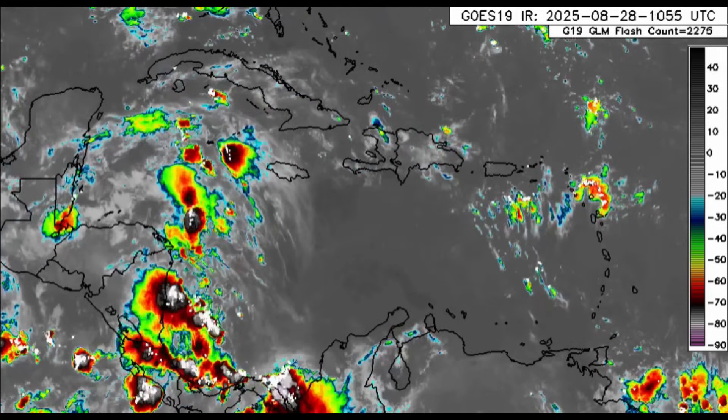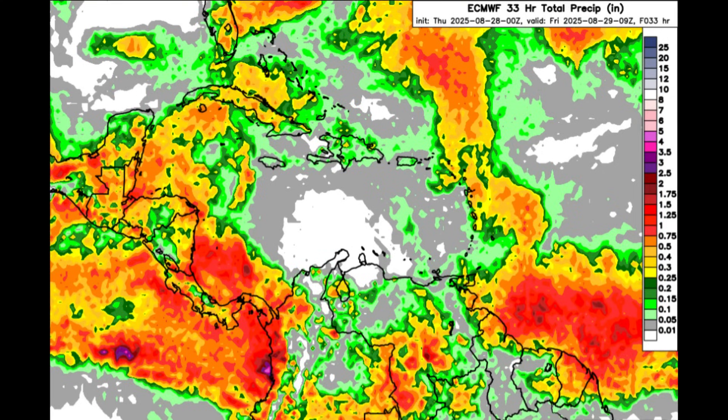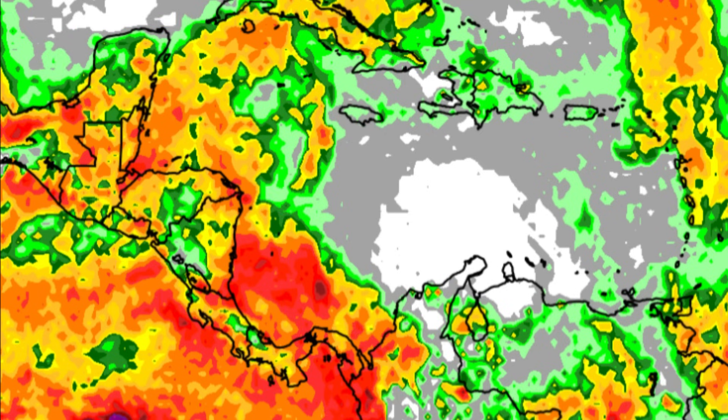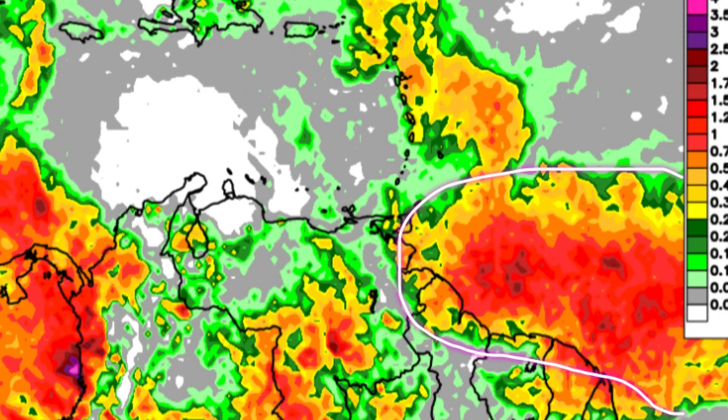Still seeing some instances of heavy rain for sections of Central America. Looking at the rainfall forecast throughout today and into early tomorrow, we're definitely seeing those colorful shadings for parts of Mexico, Belize, the Keys, the Bay Islands, Guatemala, El Salvador, Honduras, Nicaragua, Costa Rica, Panama, and even for San Andres and Providencia. That area is going to remain quite moist throughout today, with potential for additional periods of heavy rain and thunderstorms — which can definitely trigger more instances of flooding. Very colorful shadings offshore the Guyanas are likely associated with the tropical wave, which is certainly producing a lot of rainfall and heading generally westward.